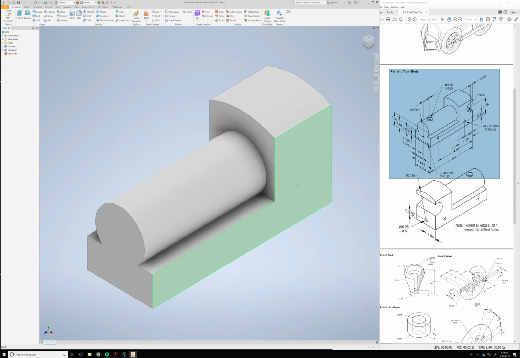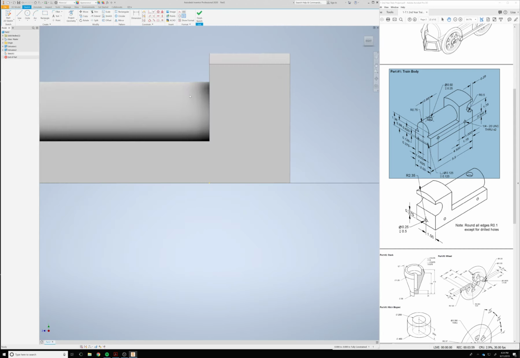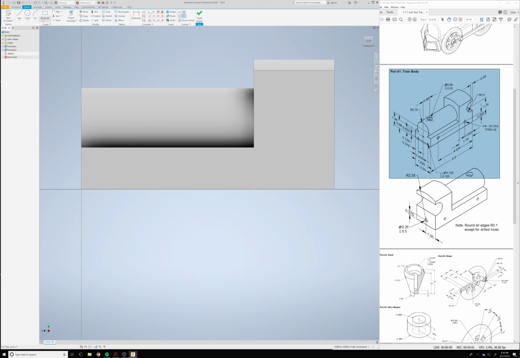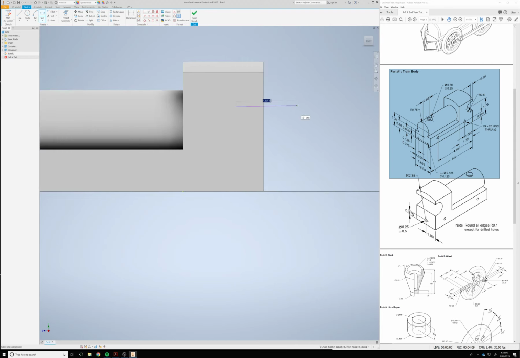Okay. So we have a general train look. I am going to go ahead and create a sketch on this face. Going to click that face, hit S on my keyboard. It rotates it, and I'm going to create a slot center to center. So I'm going to put it here. I'm going to create the window for the driver, if this had a driver.